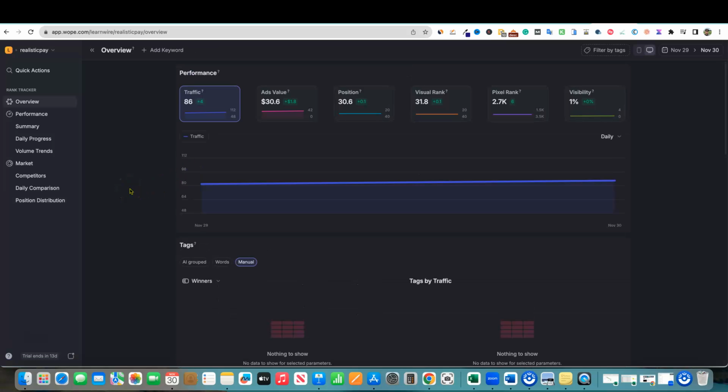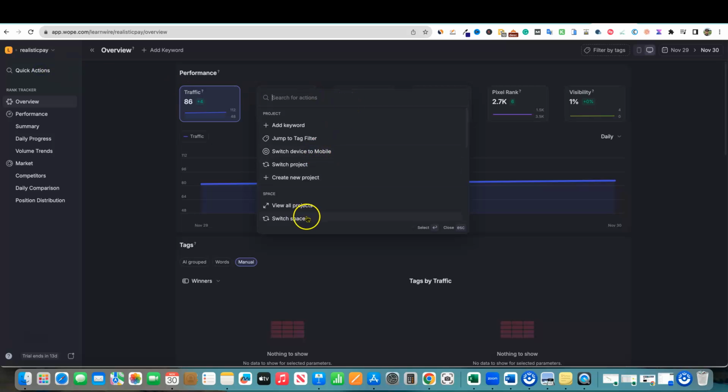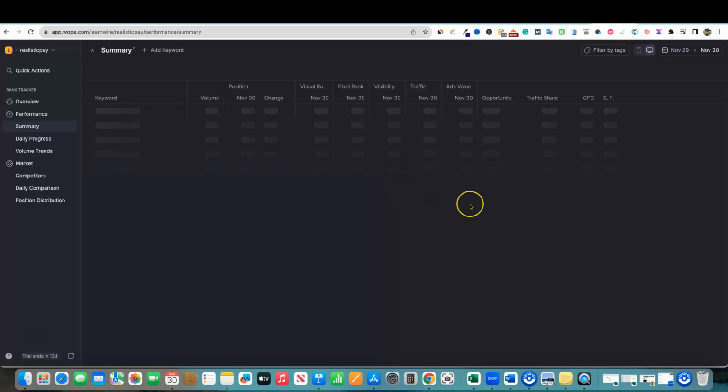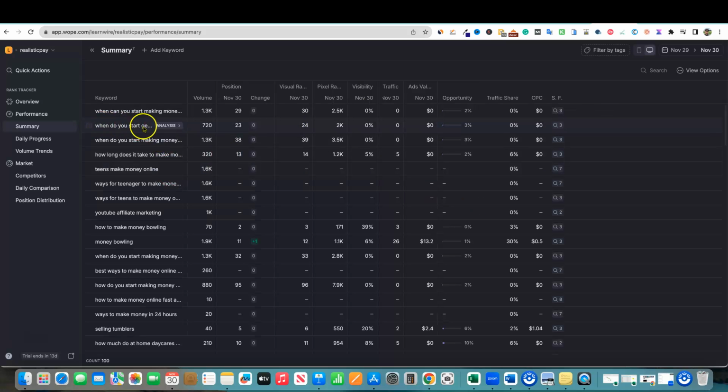At the end of the day, I have a better understanding of what this keyword tool is. I'm trying to come over here and see if there is a keyword research function, and I may be missing this, guys. I really hope that I'm not missing the entire thing where they actually have keyword research and all that stuff, but I'm not seeing it. It doesn't do technical SEO audits on your website. It doesn't look like it does keyword research, or I'm not even seeing where it does opportunities, where it actually gives us more ideas for keywords.